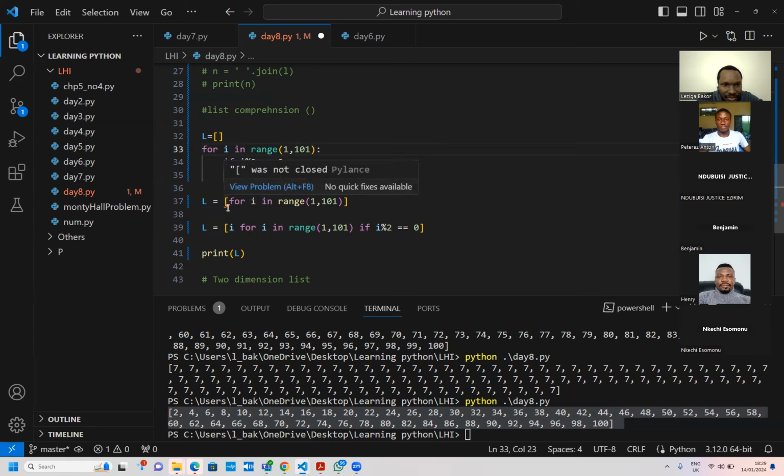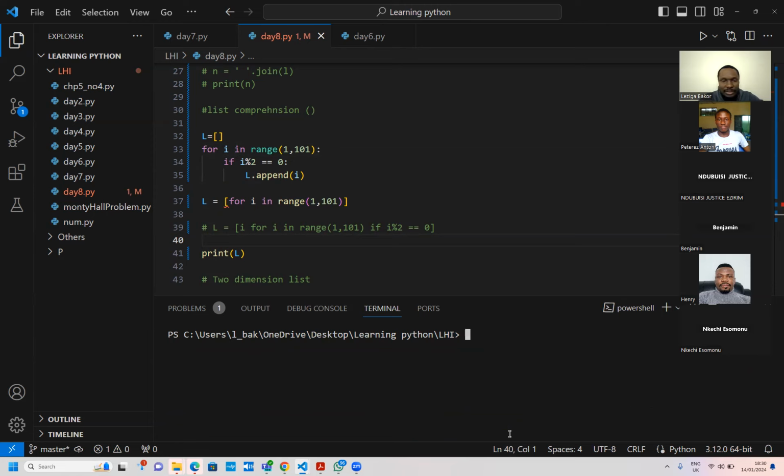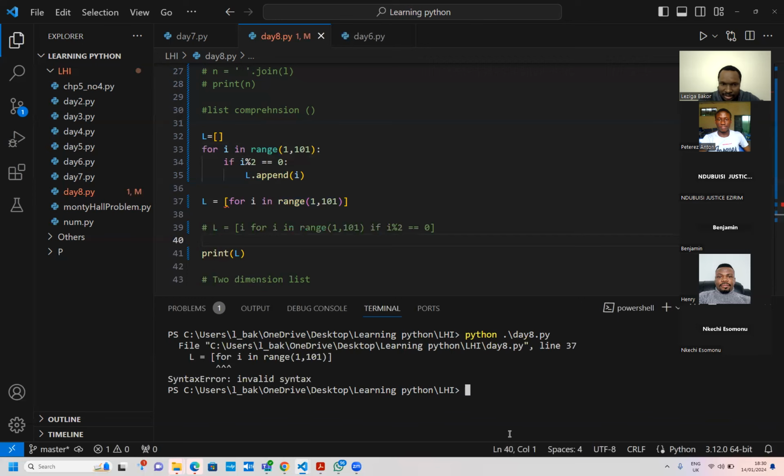You can see the IDE is even underlining it, right? Because something is wrong. We should try it, right? I have it here, very tidy. Okay, so I do control this, then I should just run it. What do you say will happen? I said that it will print the 1 to 100. It will return back the digits 1 to 100. Are you sure about that? Okay, let's run it and see.